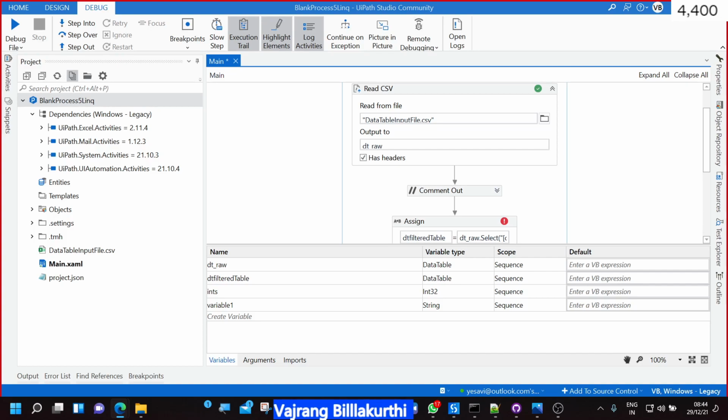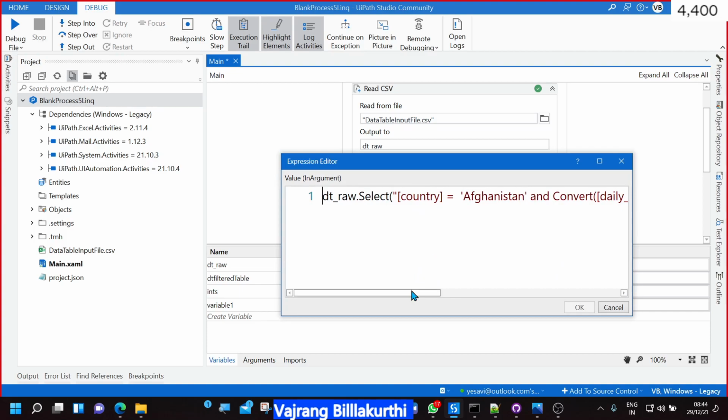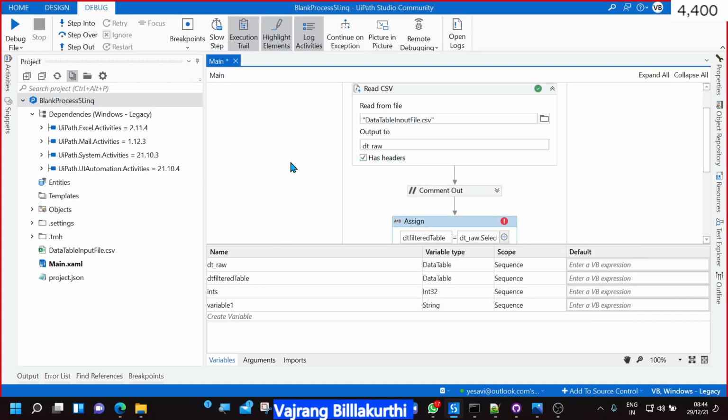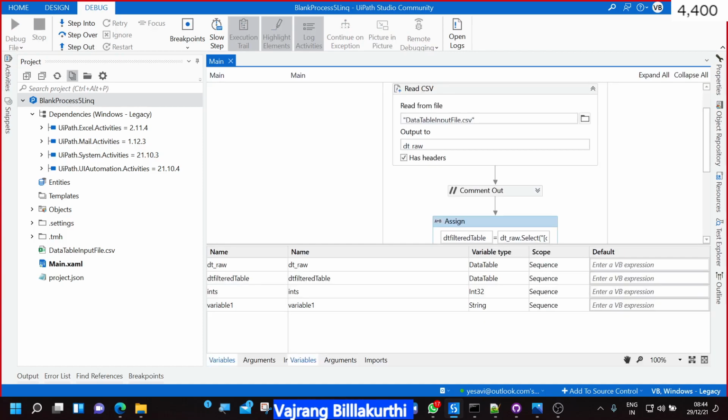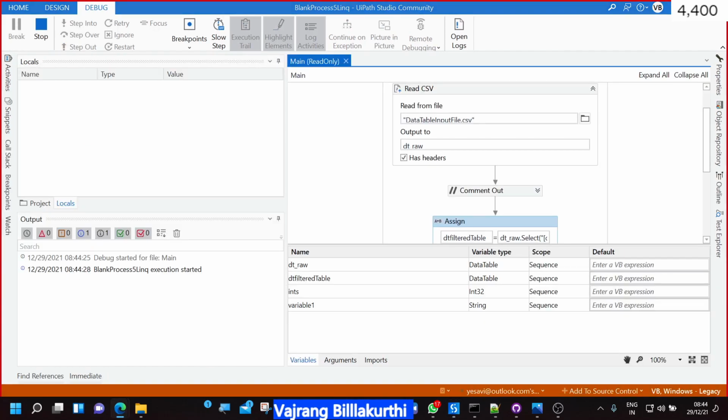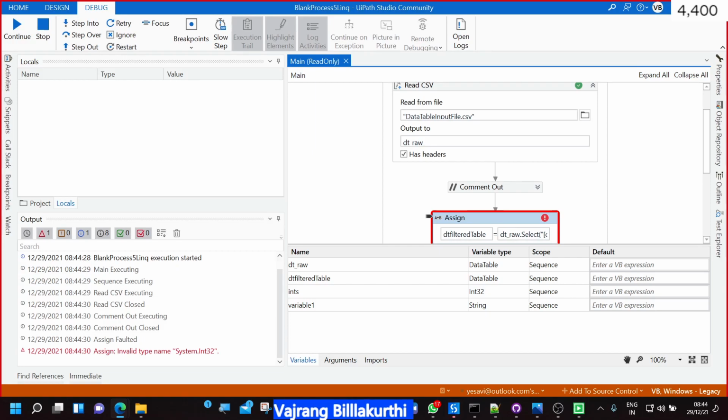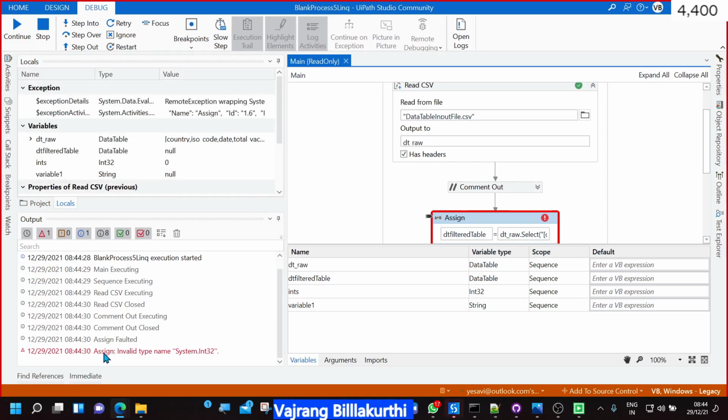Can you try with greater than or equal to? Okay, but I think that is with respect to conversion, right? I can try. Are we getting it with greater than or equal to? I'm checking. It is not taking the greater than operator, right? No, see the error, invalid in assign statement Int32.